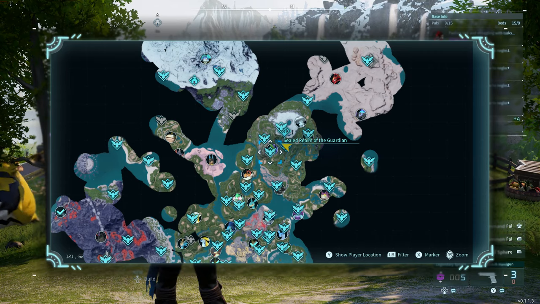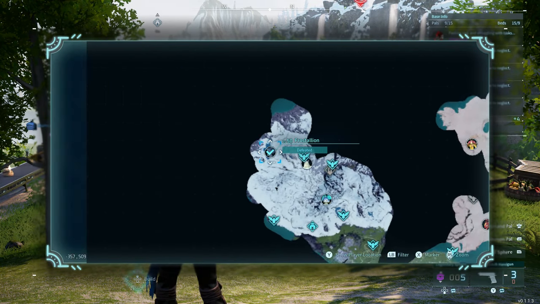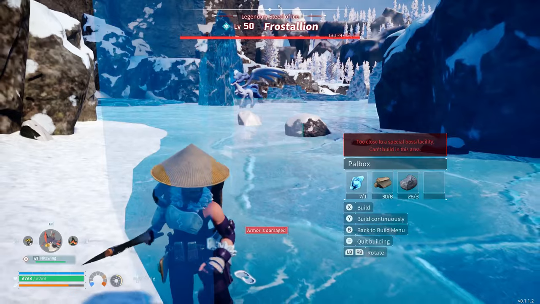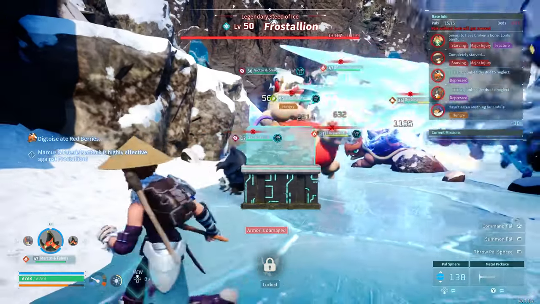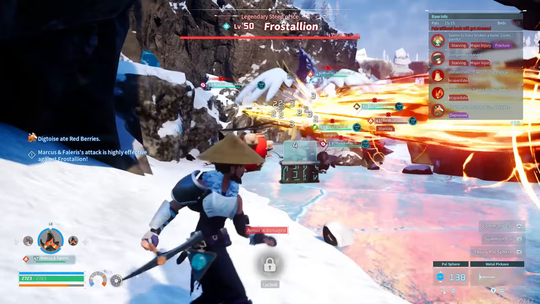First off, he's located up here in the snowy region. This pal is seriously one of the best that you can get in the game. Anyways, once you get over here to Frostallion's battlegrounds, all you gotta do is just pull out your base nearby Frostallion. So you won't be able to place your base super close to it, but you're gonna be able to place it close enough to it where you can lead Frostallion to your base.